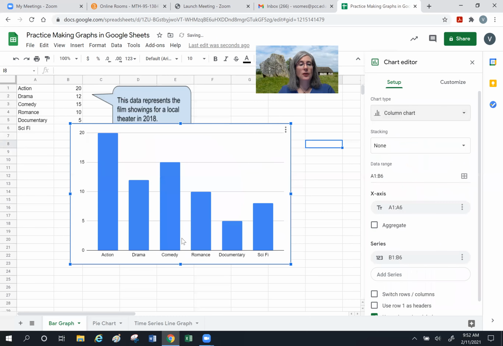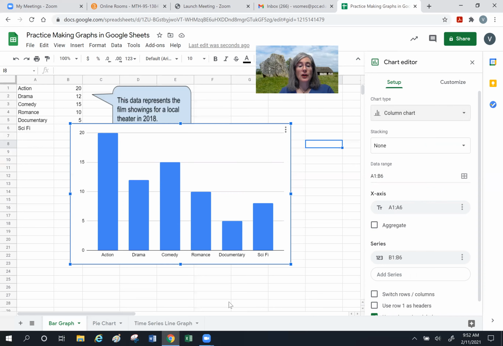So I'm going to click that, and notice it changes my data immediately into the bar graphs. Very simple, like just a couple of clicks and we've got the graph, the basic graph. And it even labels in the bottom of the bar each of the bars. Notice each bar, the height is representing how many of those movies there were.